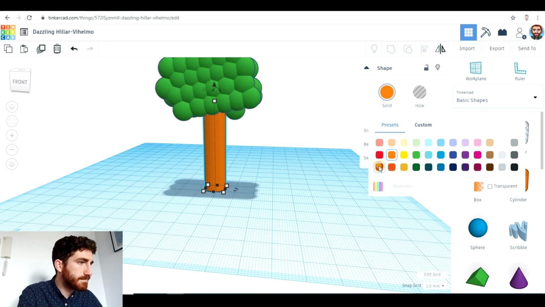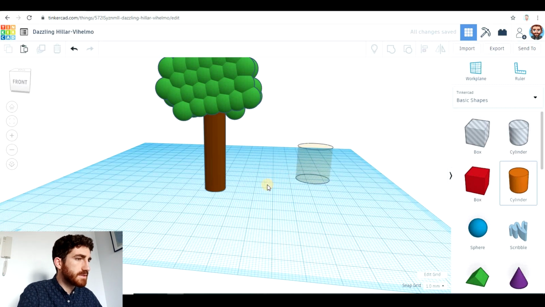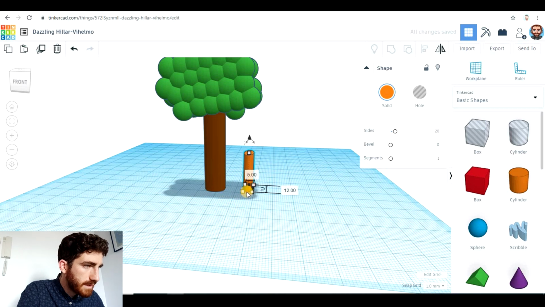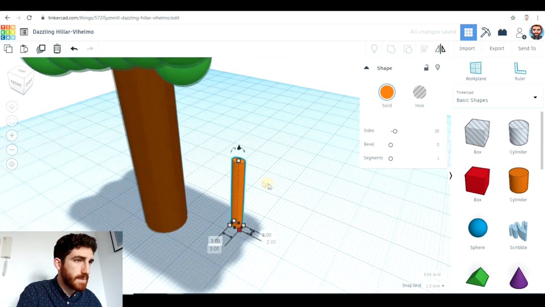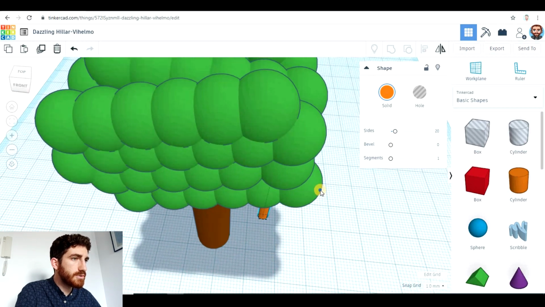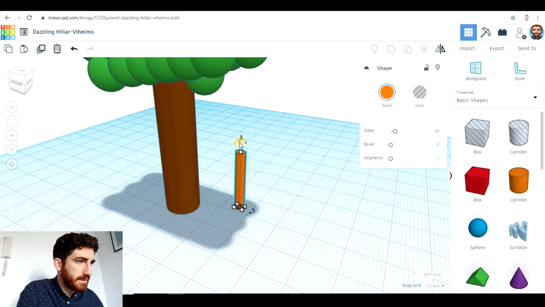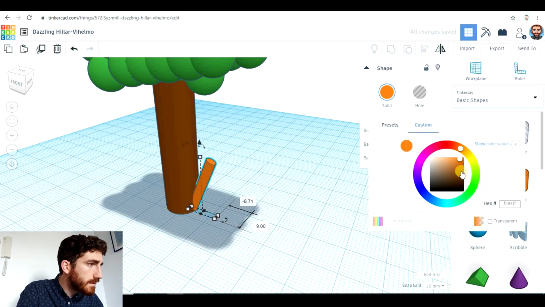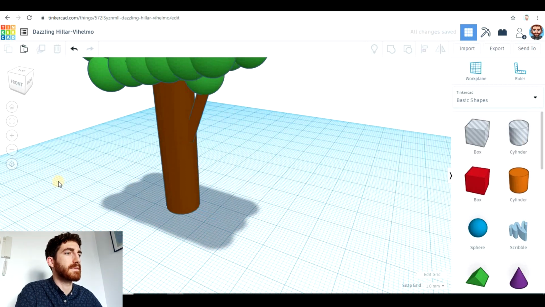Now let's choose a better color. And now a couple of branches. So for the branches, we're gonna use cylinders as well, but obviously they have to be thinner. So guys, I insist, the most important part of this is being able to look for the best view, okay? So that you can edit it properly. Here, let's take the good color and now we'll lift it. Okay.